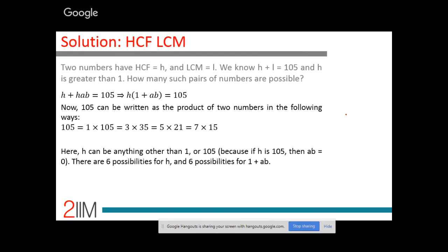And so we're going to take HCF is 3, AB is 34, HCF is 35, AB is 2, HCF is 5, AB is 20, HCF is 21, AB is 4, and 2 more possibilities. Each of those for a given AB, how many possibilities of A and B exist? Remember, the final condition you still have to keep in mind is that A and B are coprime. And so don't forget that. Then you'll get more possibilities then.